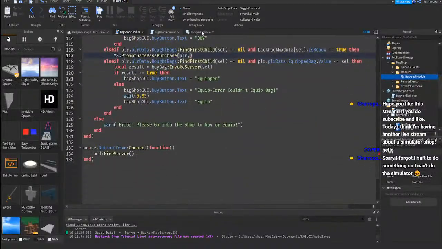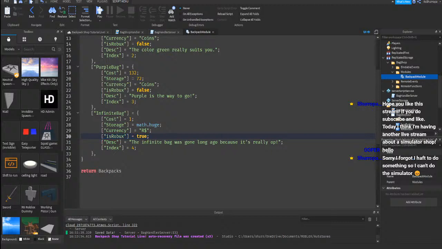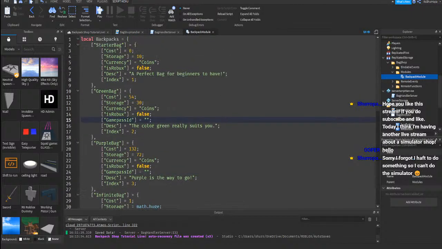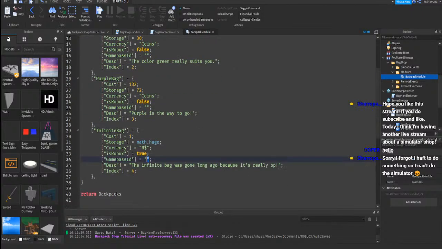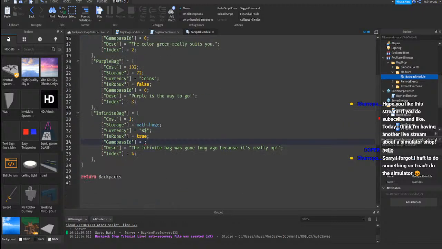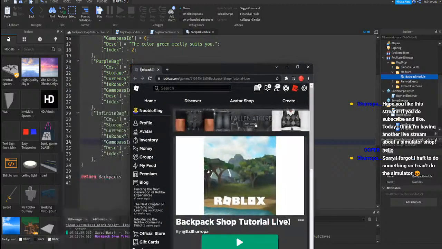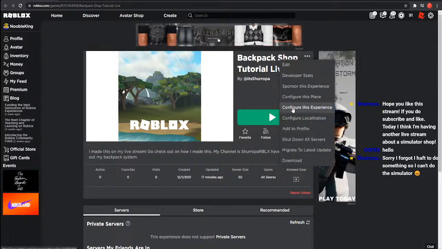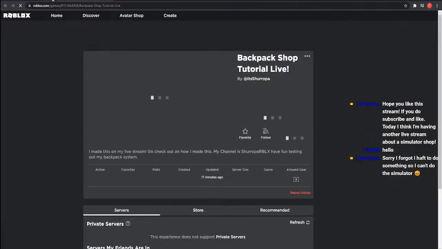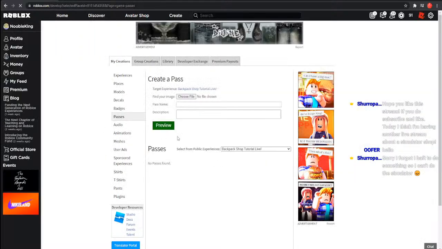So we'll do the capacity. So in the infinite bag, we'll have ID. Actually, no, remove this. Remove this. Alright, and then right here, you want to configure this place. Develop, no, not developer packs. No. Oh, no. Okay. There. Store. Add pass. This is where we want to be.